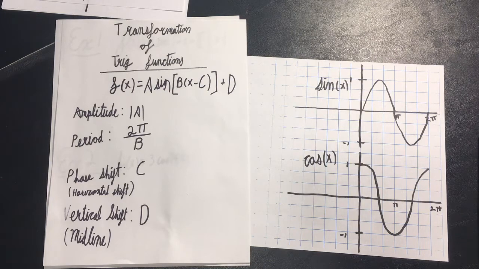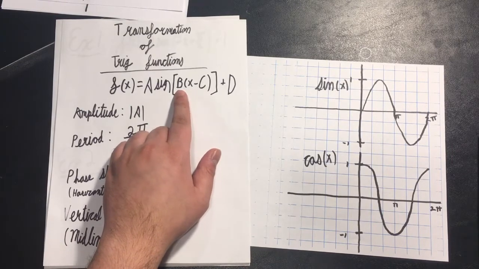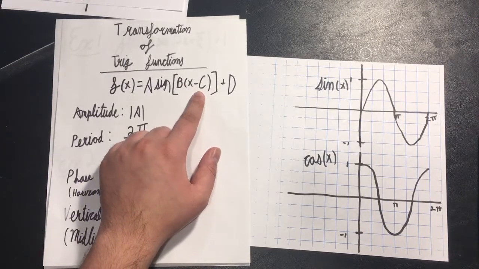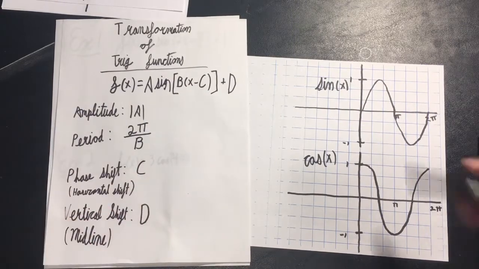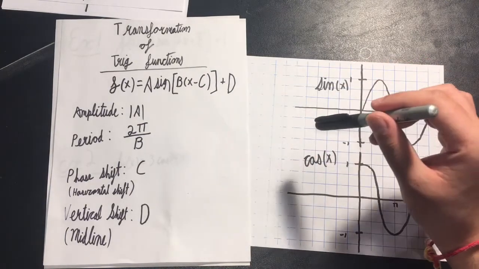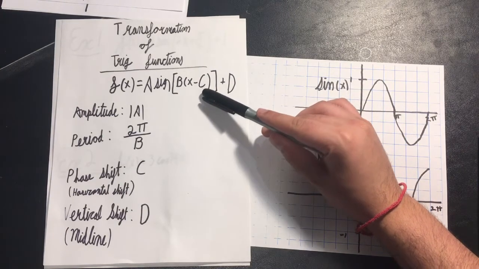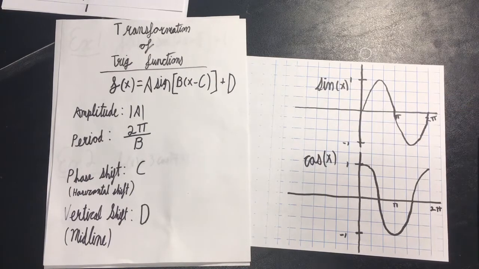Your phase shift, or horizontal shift, how much you're moving side to side, is going to be this number c. Once you've factored out what b is, if you need to factor anything out at all, you're going to be left with c here. And whatever that number ends up being is how much you move all these points horizontally. Keep in mind that this is a minus c, so the sign's kind of inverted, and you'll need to pay attention to this. So a -2 means you're moving this point over to the right by 2.